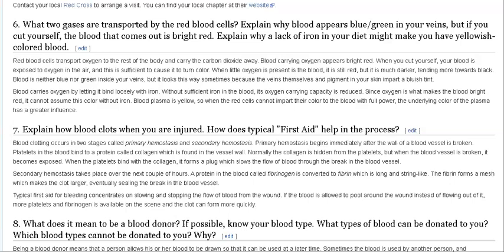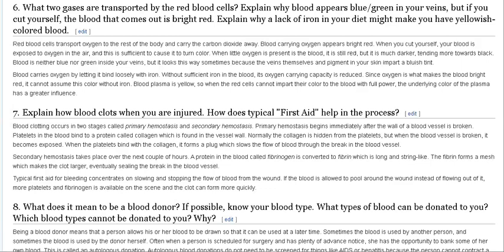Right, so that's one. Why does it appear bluish green in your veins? Because of the tint of your actual blood vessels themselves, and because of your skin. They impart a tint on the color of the blood that you see. The last part. Why a lack of iron will make you have yellowish colored blood? We're saying the color of the blood plasma is yellow, and if you don't have iron, then you can't hold the oxygen. If you can't hold the oxygen, then you cannot get that bright red color. So in the absence of that bright red color, the blood will seem mostly yellow. Okay? Next.